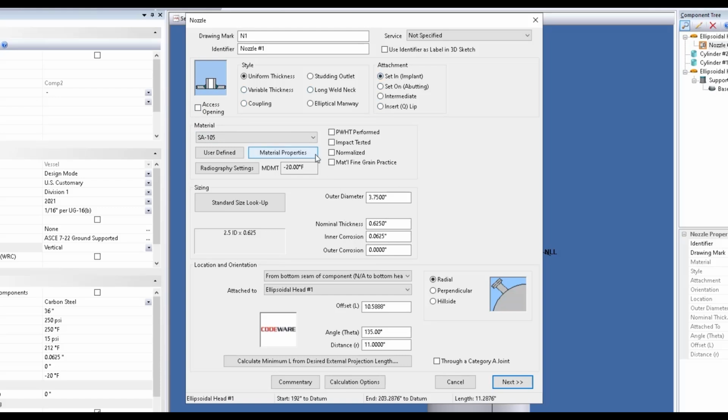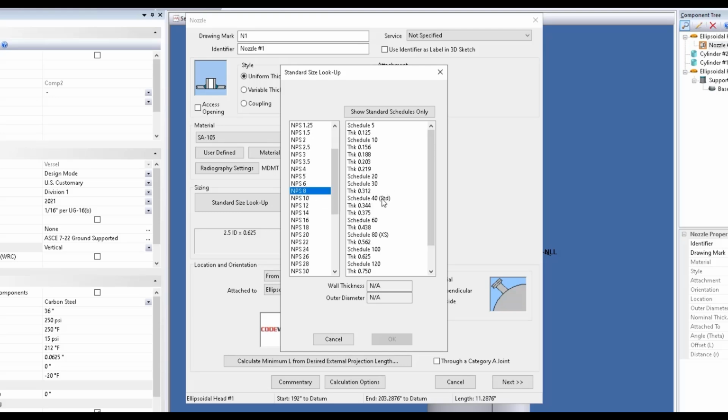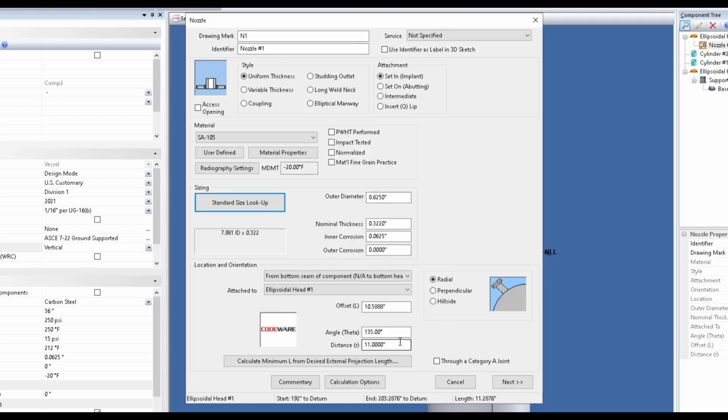Now, with the nozzle menu, you'll also go through some items that we saw earlier, such as the material and material options. There's also a standard lookup for standard nozzle sizes, so we could increase this nozzle maybe to an 8-inch schedule 40, and that will select our dimensions for us.